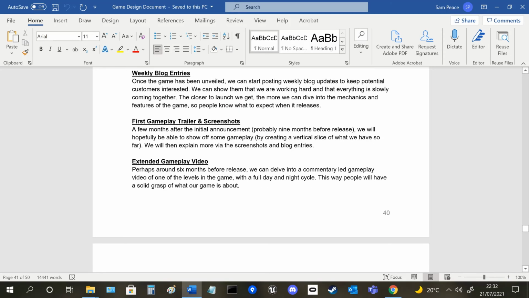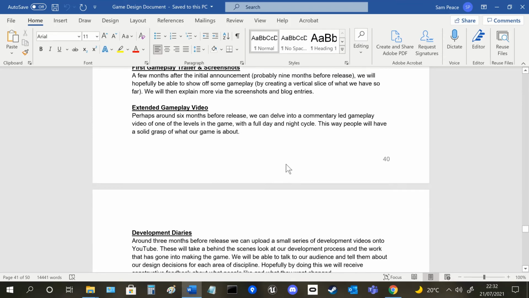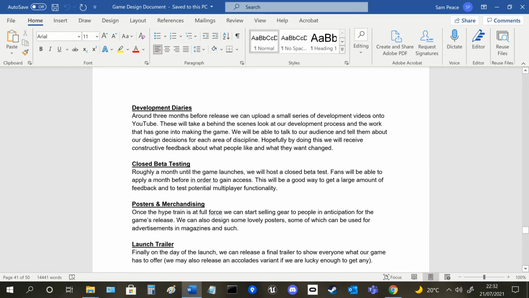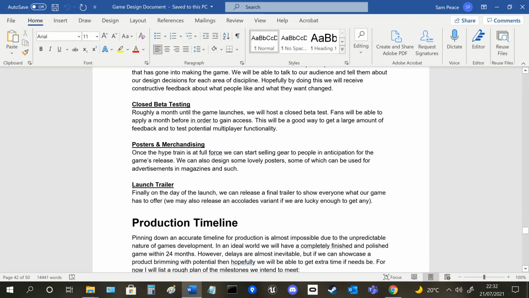And then going more into actual gameplay slightly later. Maybe having developer blogs to keep fans up to date, developer diaries before launching it, essentially. We could have closed testing, that was more for the multiplayer aspect. Single player might not need it as much, but you could put out a demo or something. I've always liked a good demo.